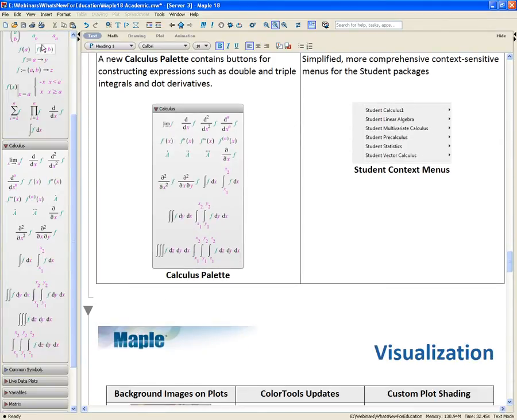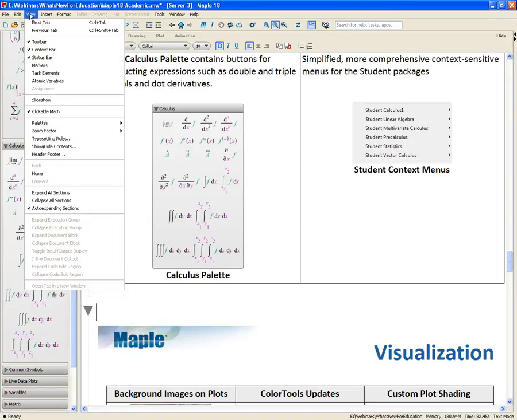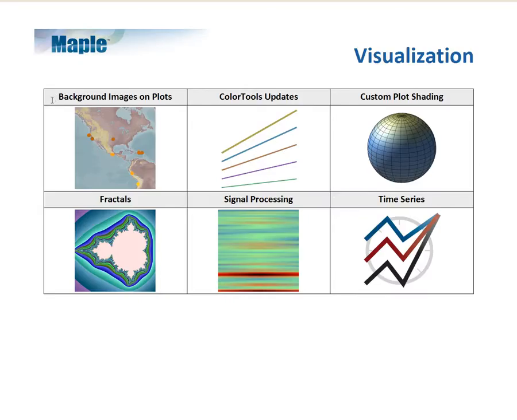So let's move on now. Let's talk a little bit to end with about visualization inside of Maple. And to do this, I'm going to enter into our slideshow mode. So I'm just going to go View, Slideshow. And let's talk about visualization for a moment. And this is something where we've put in a lot of really neat new features for Maple 18.